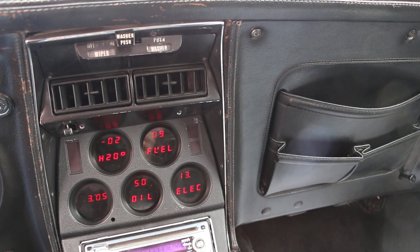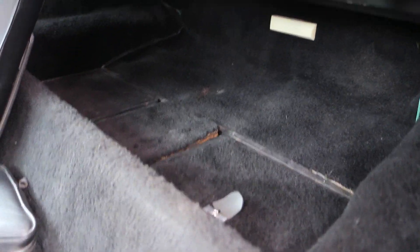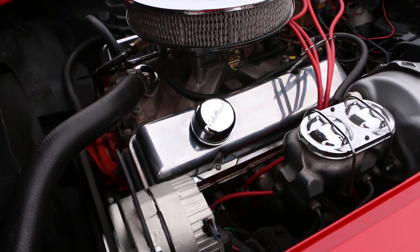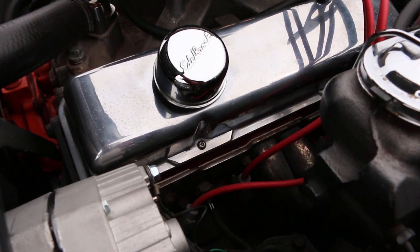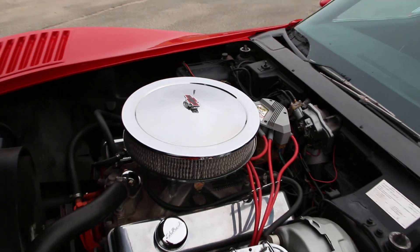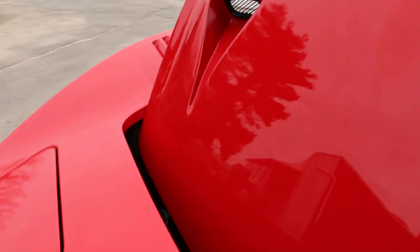It's a 350, 360 pounds of torque. We've got some chrome accents, brand new alternator, power brakes, power steering, full exhaust — we've got headers up front leading out back to the side pipes. Excel super coil. This car runs real, real nice and again matching numbers, completely tuned up and ready to go.